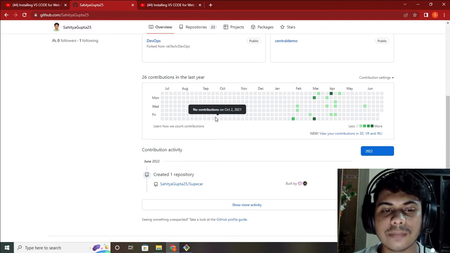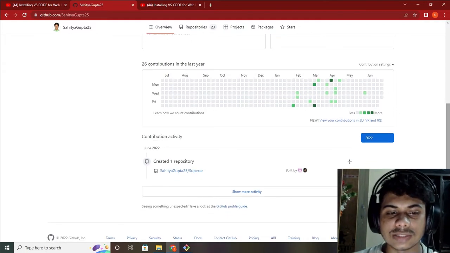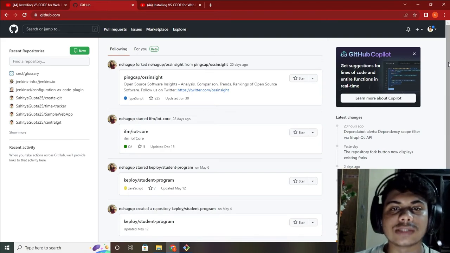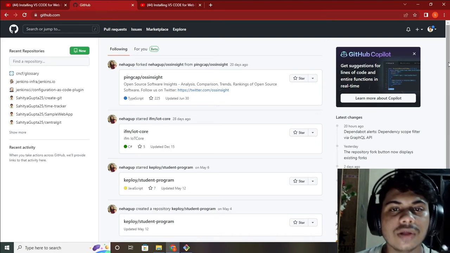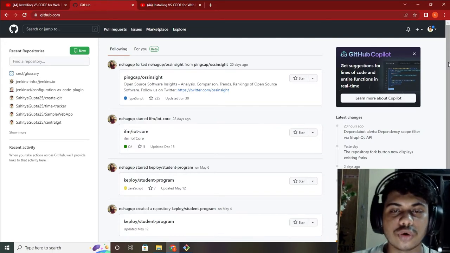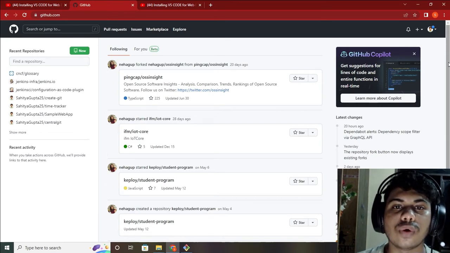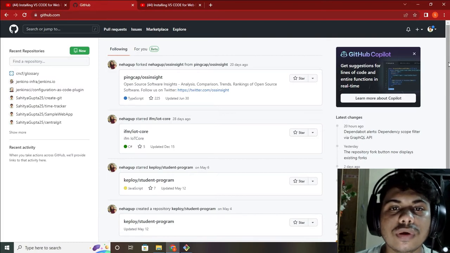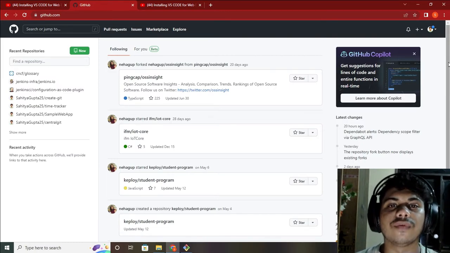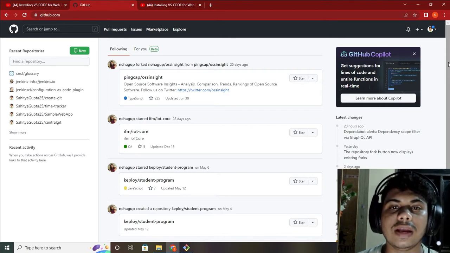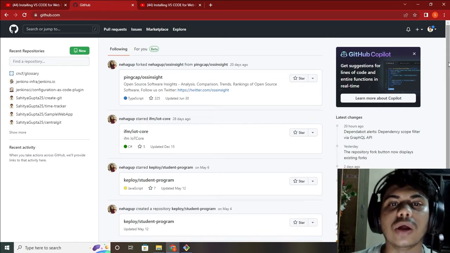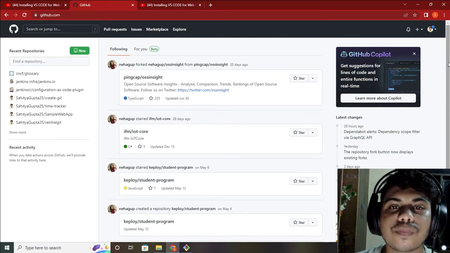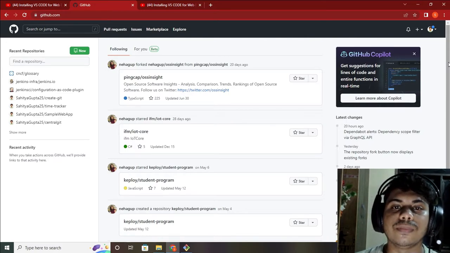So how to make a good GitHub profile? What is the main strategy? I hope you all are students working on some technology like web development, Android development, machine learning, and other stuff. So coding is required, as you all know, and Git and GitHub are necessary as well. The strategy is that you have to contribute what you do. I mean, if you are working on a project and you make a file daily, you can push that file on GitHub. That will make your profile really attractive to your recruiters.